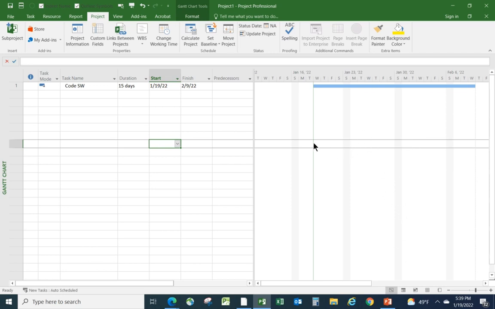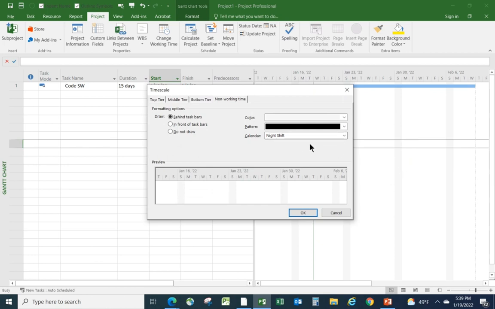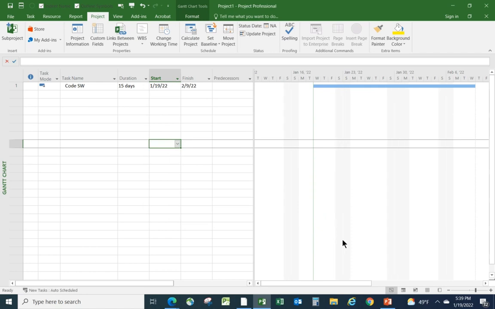Now, it's more likely that you're going to be changing the display over here if you create a custom calendar with its own name. But let's just go back. Let's right-click here and say for non-working time, I want to show the situation for the standard project calendar, the one which applied by default when I first opened up Project, and the one to which I added an additional day off.